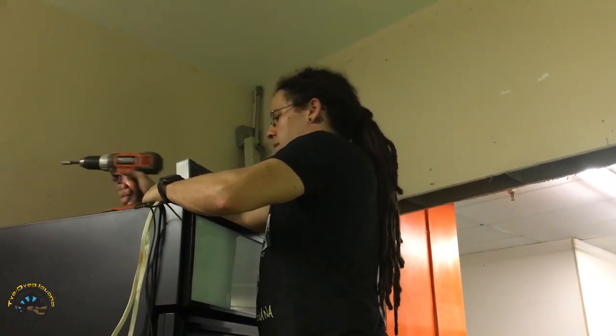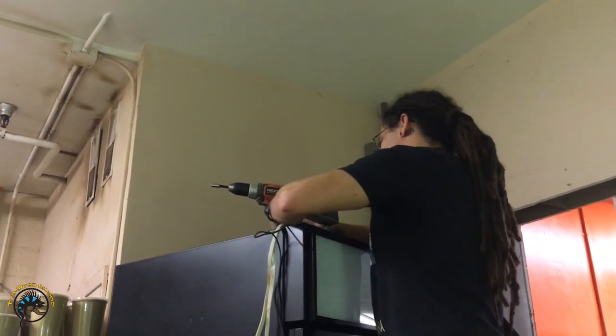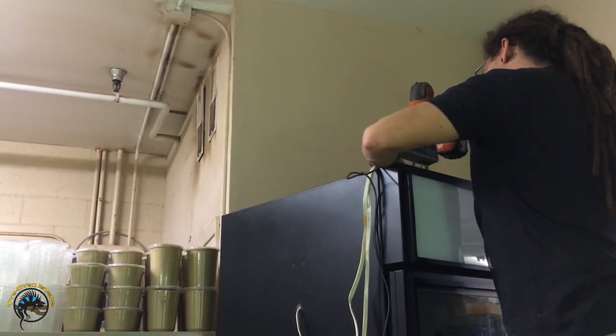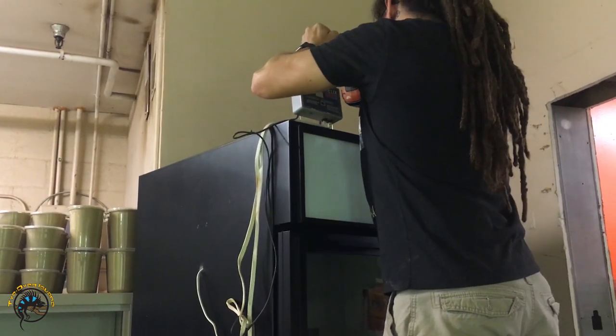As long as they can read it and make sure it's at the right temperature. Well, they really shouldn't have to read it much because we don't ever tweak this. I know, but in case anything were to go wrong. Can you see that from right there? Easily. It's up high. It's so easy to see.